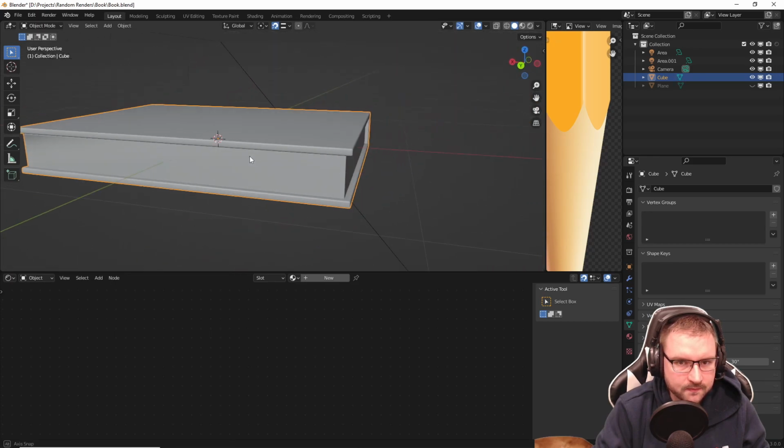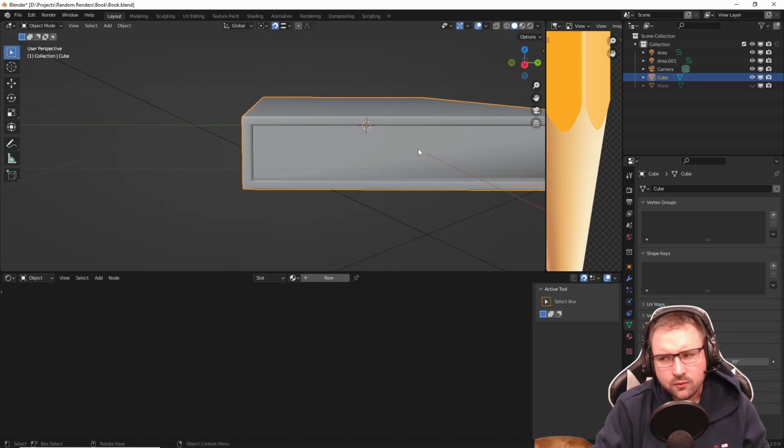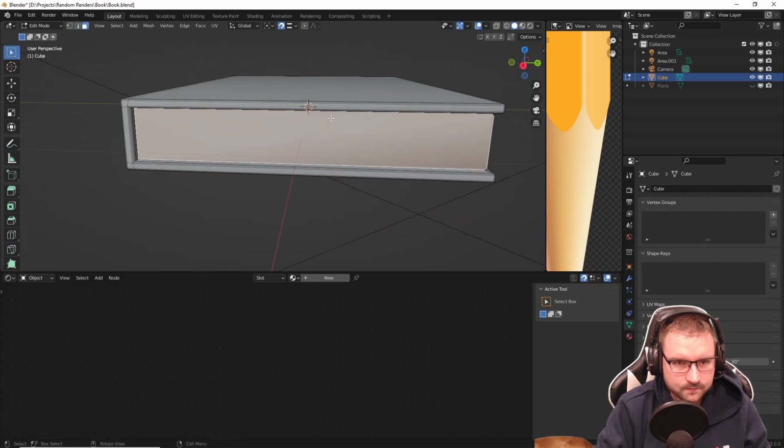Everything looks pretty good. It's looking like a book. Probably should get like a nice image for the book or something. We'll leave it like a red book or something like that. All right, let's try to do our loop cuts here. See if this will still work. See if I didn't screw up the geometry. I screwed something up somewhere, or else I would just be able to put loop cuts in here.